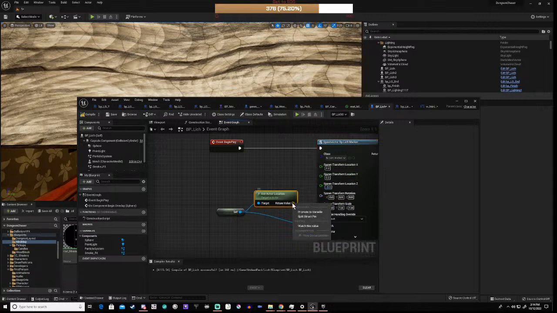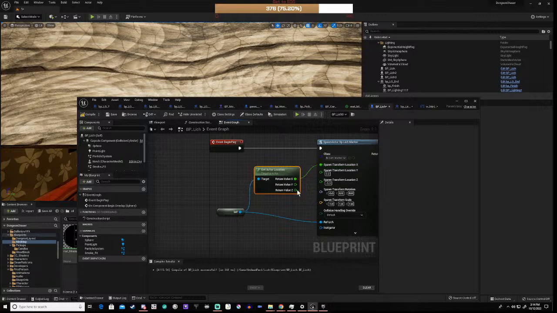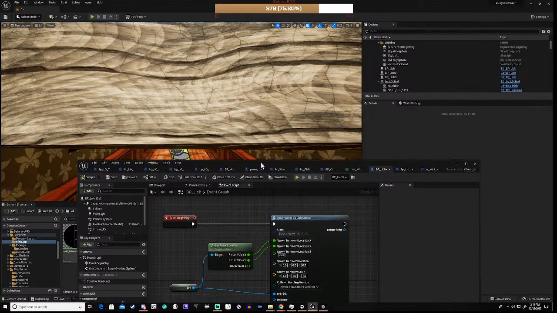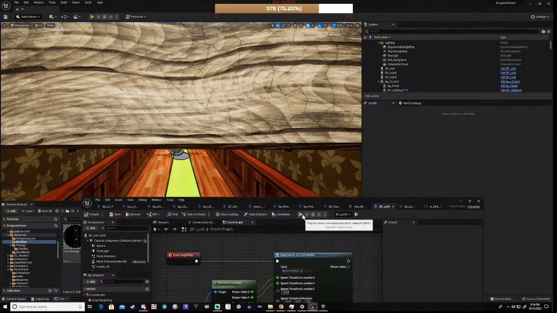Then we're going to split this, and then we're going to pop the X and the Y. Then we're going to always spawn ignore collisions, even though it's actually set to no collisions anyway. So now that we've done that, each like is going to spawn its own marker.